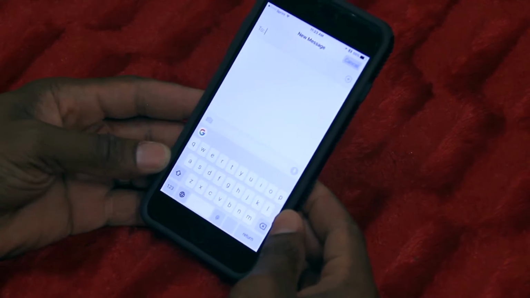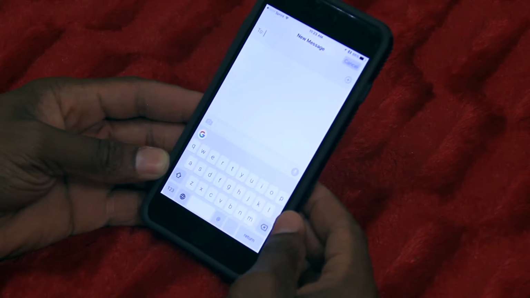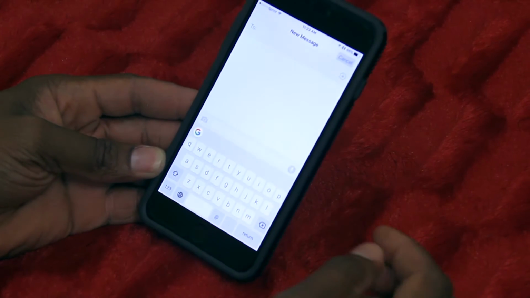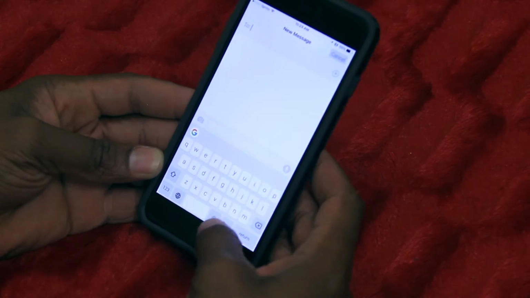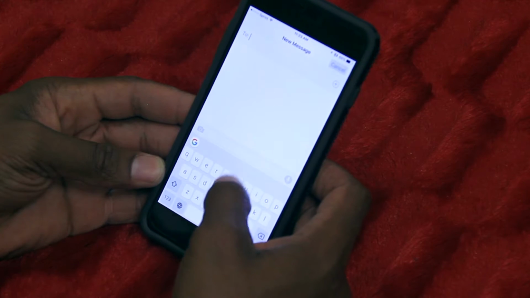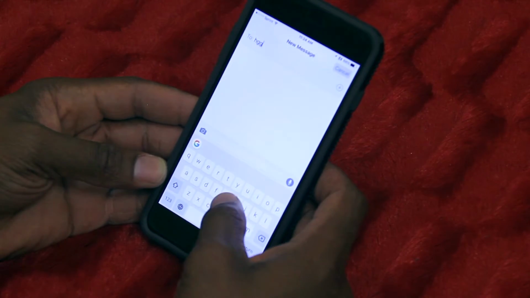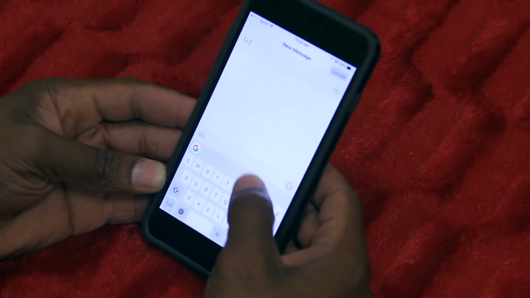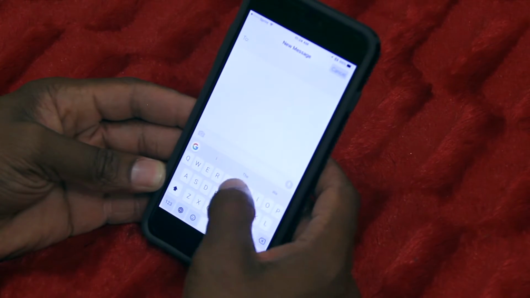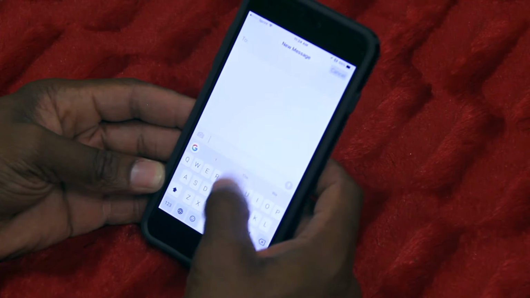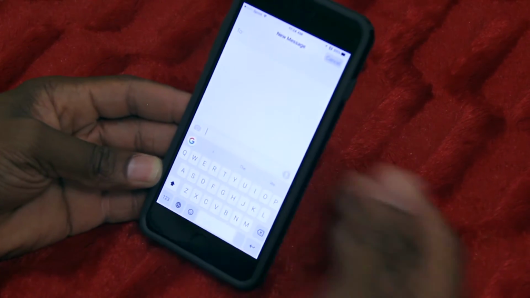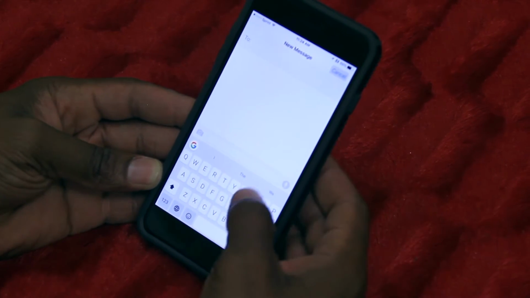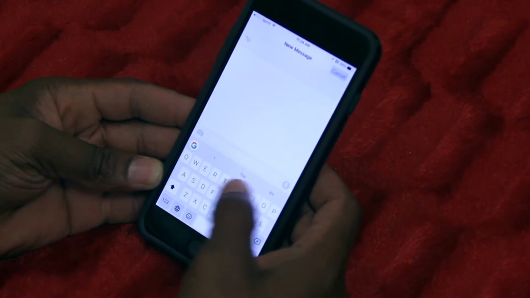It's real sleek. It's like a white based grade background. But as you see here, you have your text bar and you have your G here. Okay, so the only thing is it doesn't have a little slider where you can slide up and have the predictive text, but that's just for the text messaging for whoever you want to send it to. But once you get here, it does have the predictive text, but it doesn't have that little slide bar like on the native on the iOS. Now, I don't know how it works on Android. I am an iPhone user, so I'm showing you on an iPhone. All right, but you have this here. It does have predictive text.